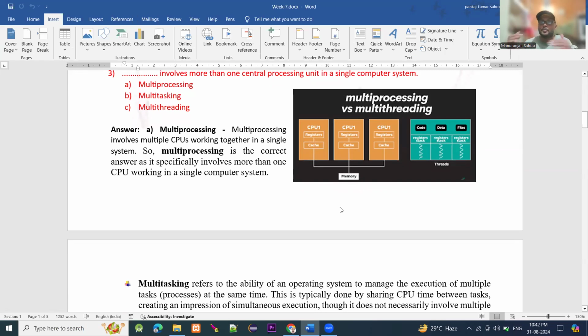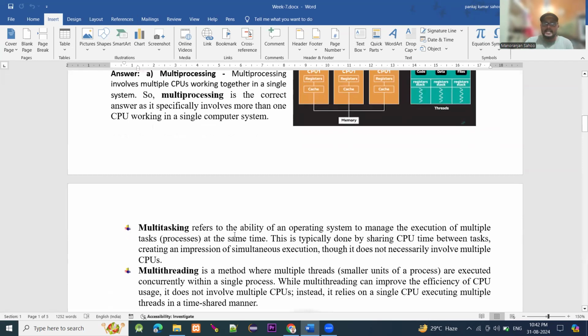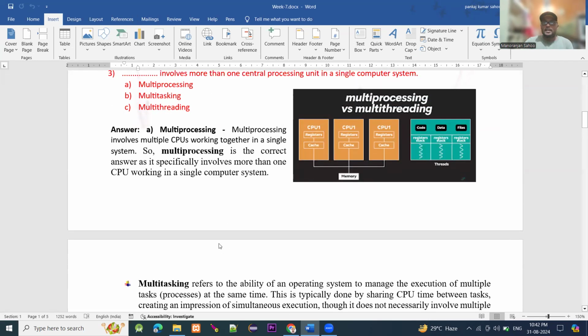Multi-processing involves multiple CPUs working together on a single system. So multi-processing is the correct answer, as it specifically involves more than one CPU working in a single computer system. Then what about the other two options? What is multitasking? And multi-threading we have already discussed.